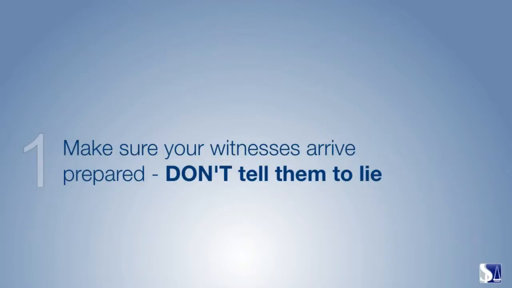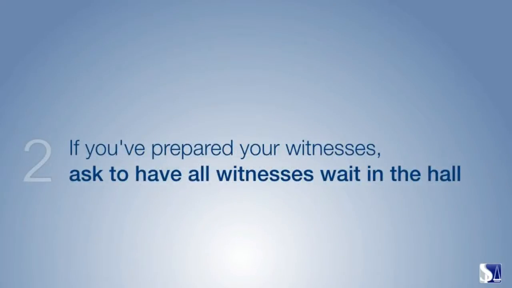If you've prepared your witnesses properly, right before the trial begins, ask the judge to require all witnesses to wait in the hall until called, and not to discuss their testimony with each other. Don't worry about quoting a specific section of the rules of evidence, just simply ask the judge to have the witnesses wait in the hall. Do ask politely. The judge will understand exactly what you mean and will probably be happy to comply. That will give you a great advantage if the defendant hasn't prepared his witnesses.